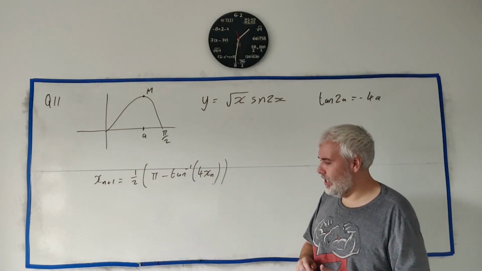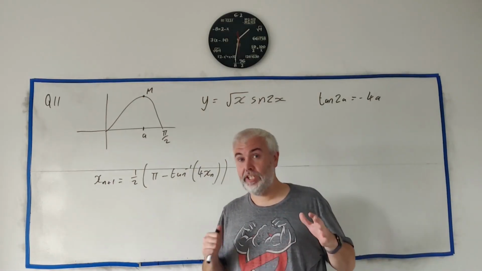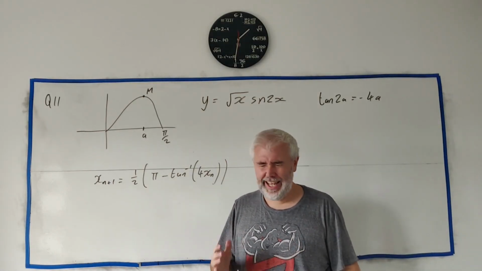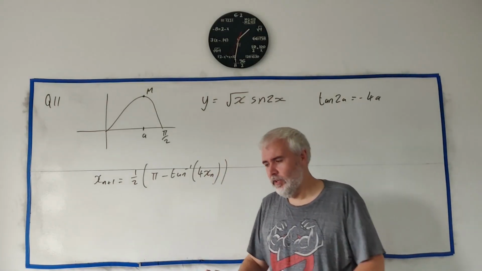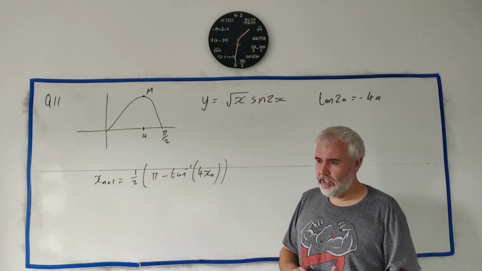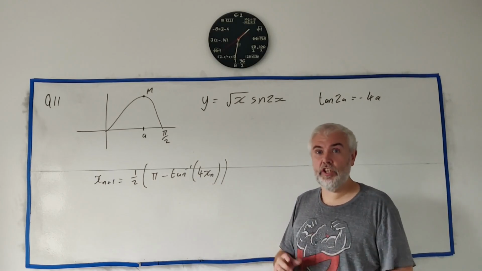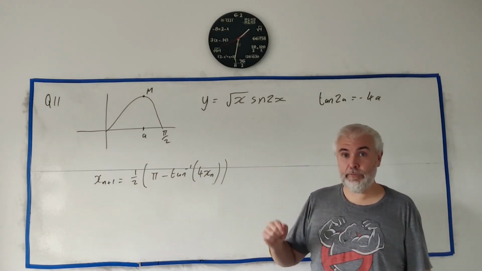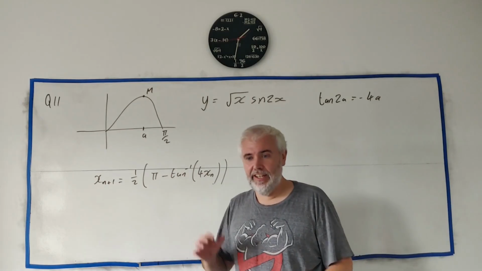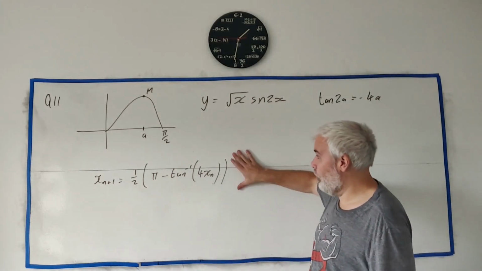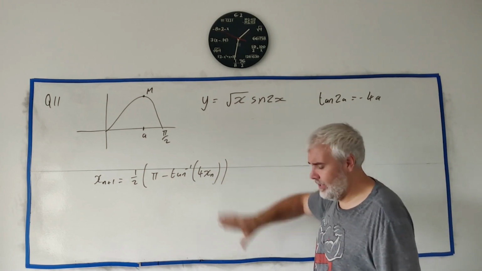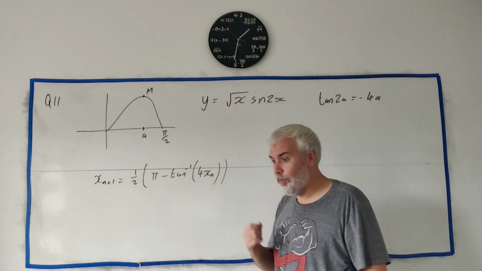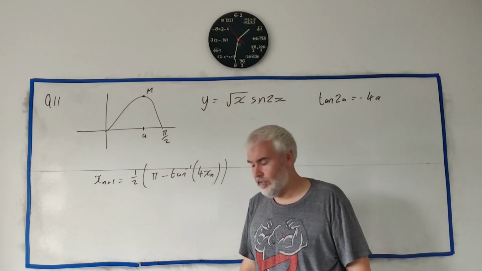On to part D. Now, you are probably tired if you're doing this exam. It's the last question of the exam, although you don't have to do the questions in order, but most people do. So you're quite tired. Still, there's no excuse not to get these marks. It's the same question, nearly guaranteed every year. You have a formula that maybe you had to find yourself, or usually they give it to you, like they've done here, and we just have to put numbers in until we find an answer.